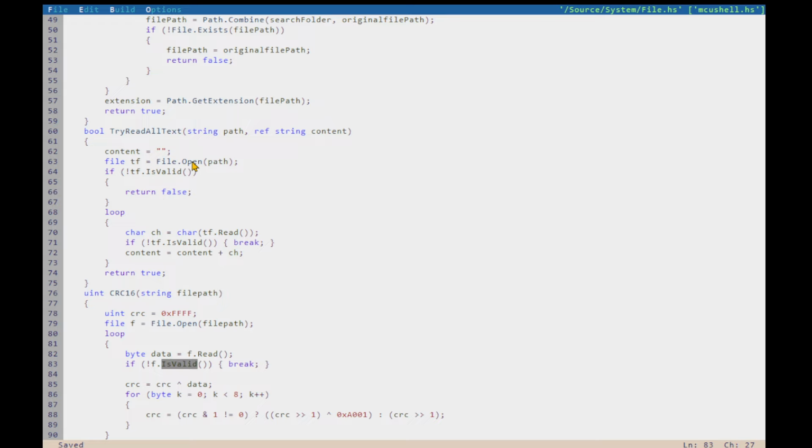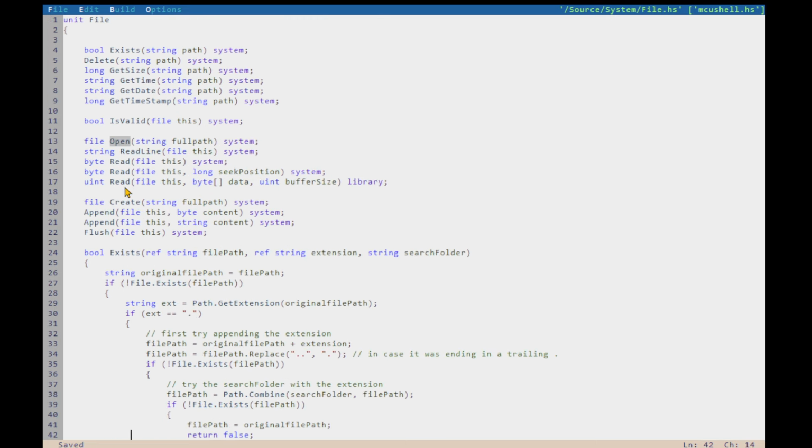So all the file IO system stuff happens in file open. And then all the rest can be written in our own native code, which means that the only file API stuff, if we're building a second file system, needs to happen in this one API. You don't need to add it all to read byte, read line, all these other APIs that use the file object, like reading an array of bytes. You don't have to worry about them. We can implement those all in the Hopper system. If you're implementing a file system, you only need to implement open.